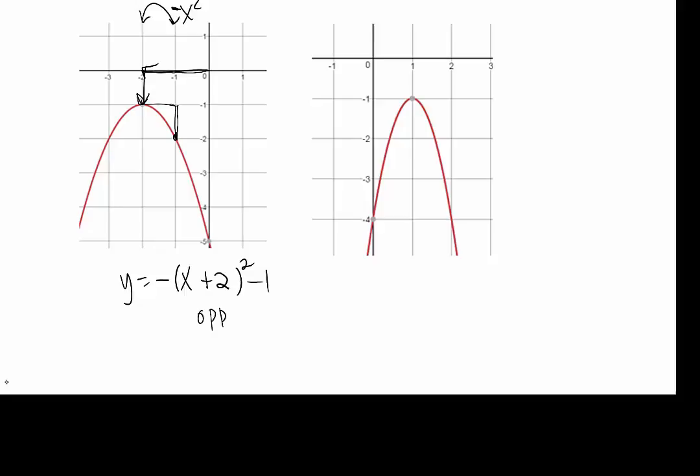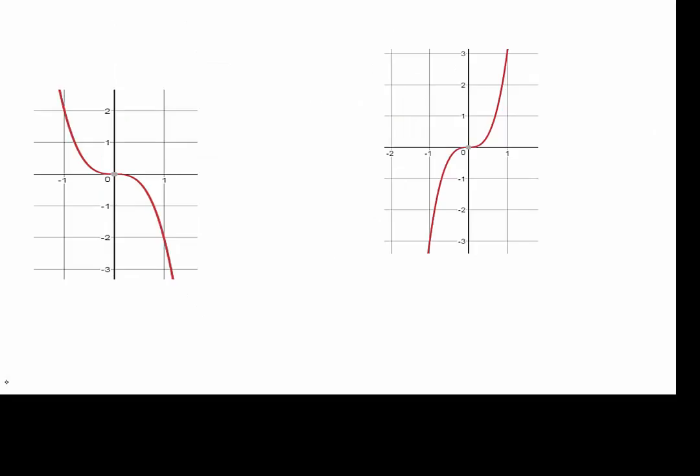Next, let's talk about the stretch factor. We know that it is a sad parabola, so we know that it's going to have a negative coefficient in the front, and we go over 1, down 4. Can you see that it has a stretch factor of 4? So y is equal to negative 4. We have shifted 1 to the right, so we do the opposite. We take x minus 1. So we shifted 1 to the right and down 1. So we subtract 1 from the end.